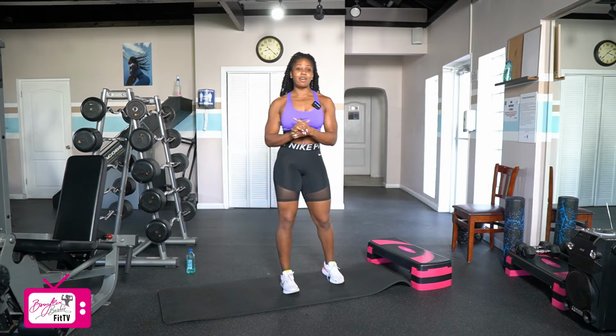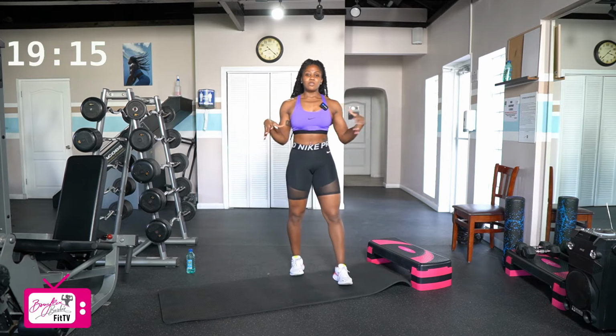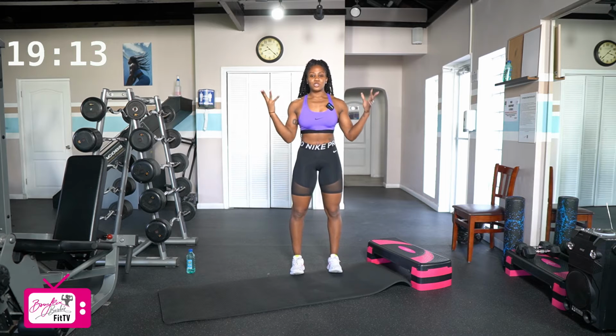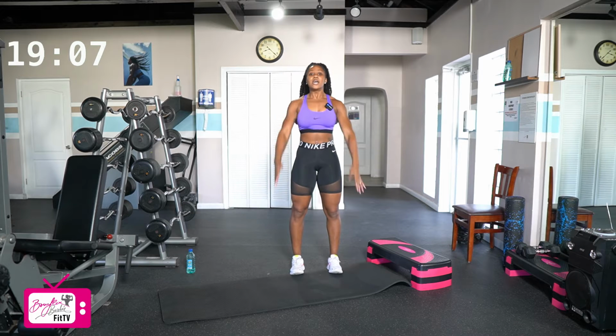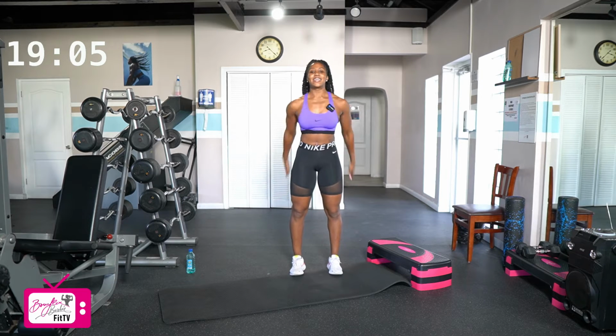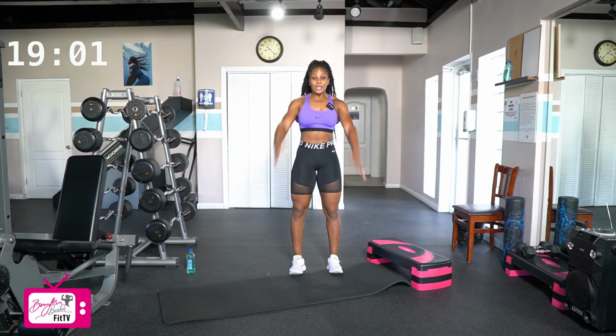All right, so we're gonna start today with a little warm up before we get into our main workout. We've got upper body today, our arms, shoulders, core. We're gonna dive into our warm up. So we're gonna start with arm swings, bringing them up and overhead. Just kind of warming up that upper body before we put it to work.